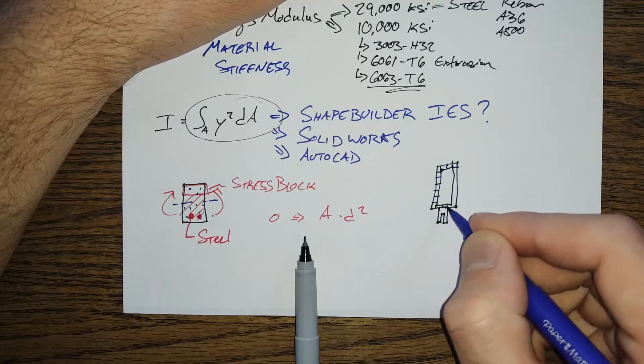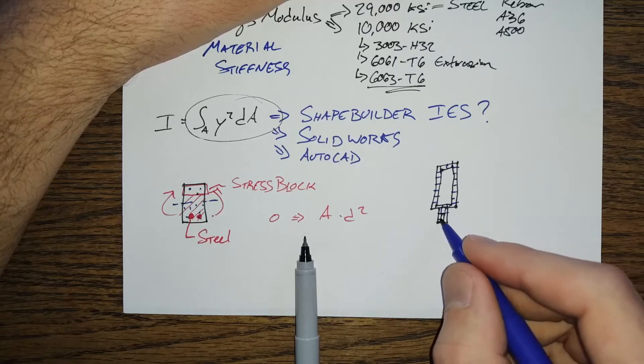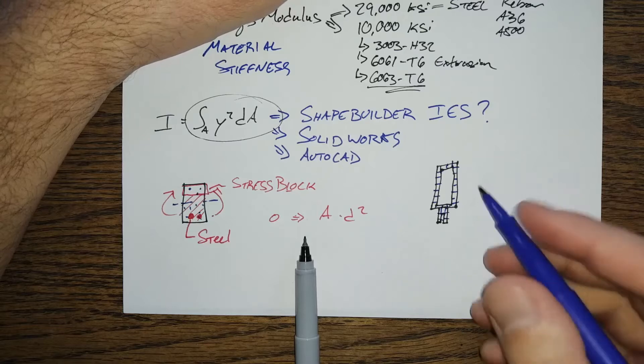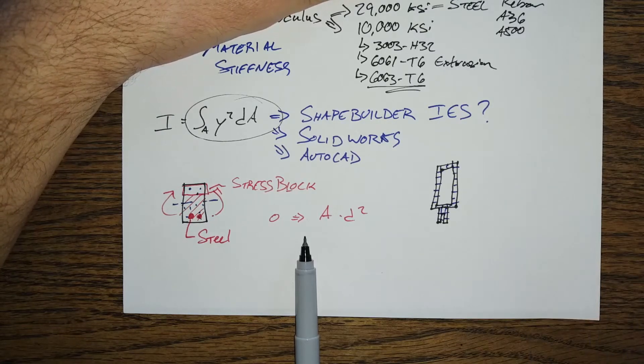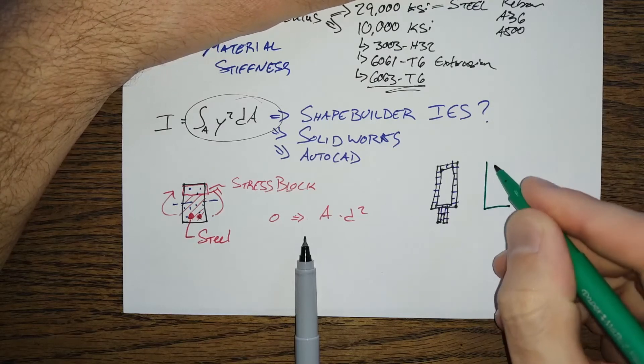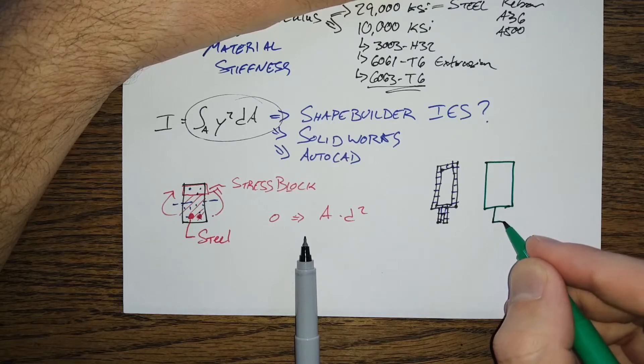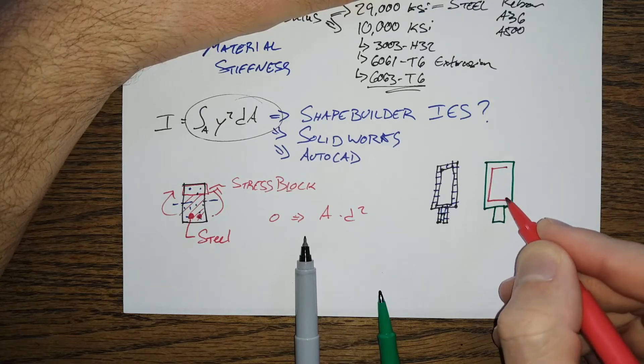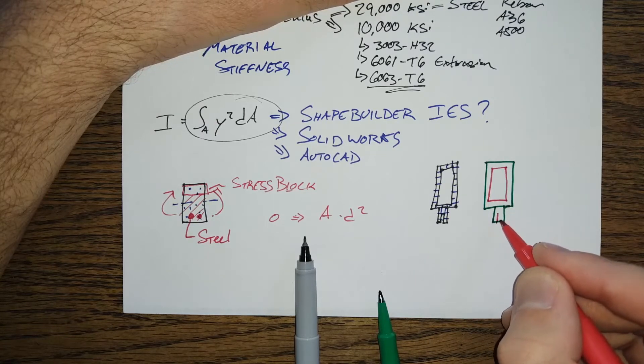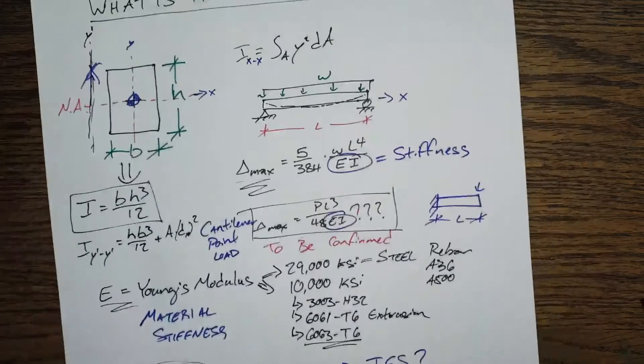And you can go through and you can treat this as a bunch of different little squares if you want to and manually find the center of gravity of the entire shape. Or if you've got a shape like this where you've got the advantage of symmetry, or not symmetry, you've got the advantage of some shapes that you can work with, you can pretty readily come up with what would be the moment of inertia for that chunk and for this rectangle. And then you can subtract out, it does work like this, you can subtract out the moment of inertia for these red rectangles to get to what you would have there.